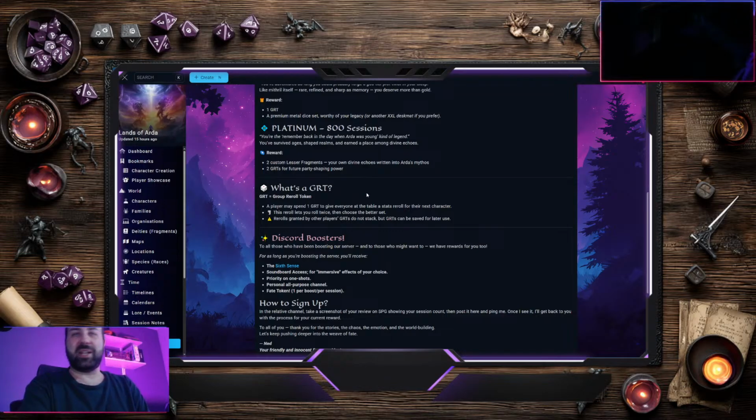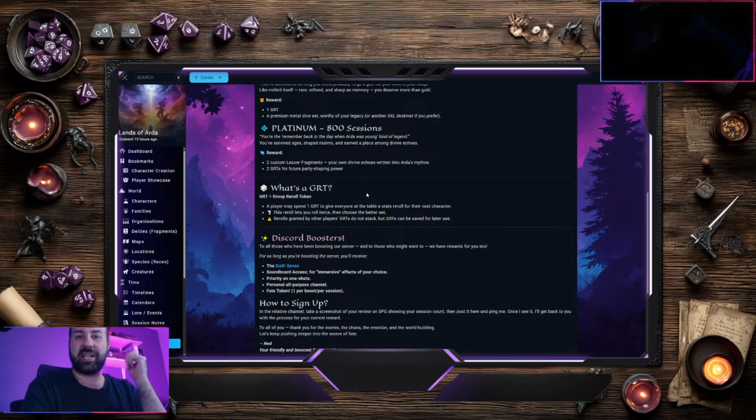So once a player spends a group reroll token, they give everyone in their table the chance to reroll stats for their next character. However, these do not stack. It means that if you have two players using a reroll token for their own characters, even if your character hasn't died, it doesn't get two rerolls on their next one. It still gets one, but not two. They don't stack. You can only have one. And it lets you roll twice your stats and pick whichever you like, not the new one, which is important. So you choose the better of the two sets.